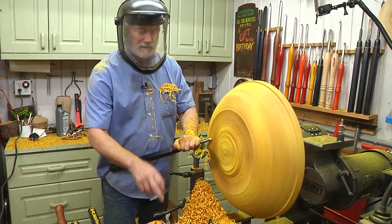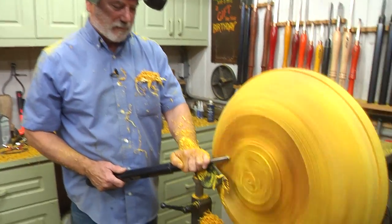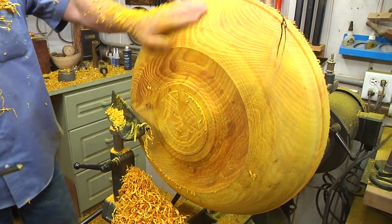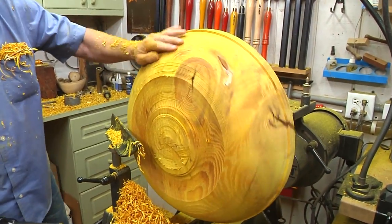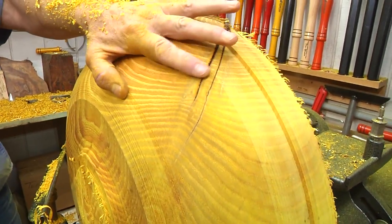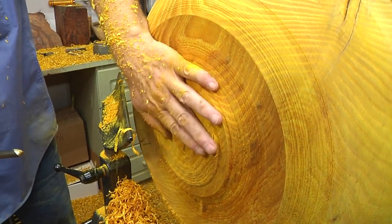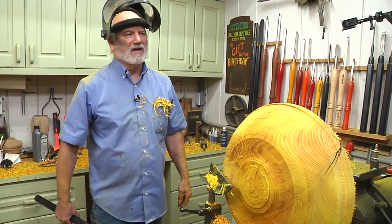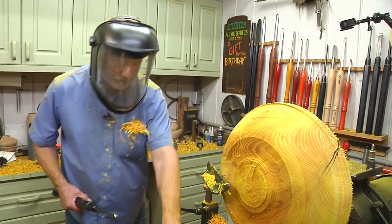It's taken about an hour to get to this point. Did I mention that Osage Orange is a really hard wood? And this one, while not completely dried out, is pretty dry — that'll slow us down. We're getting our shape; it looks like we're going to be making an Osage Orange bowl. Beautiful grain, love all the end grain too. My cracks seem to be stopping short of center. I think I can do a recess on here, which means I don't have to turn this back around to finish the bottom. Once I'm done with this and turn a recess, sand it all up, we'll flip it around for one last step to hollow it out.